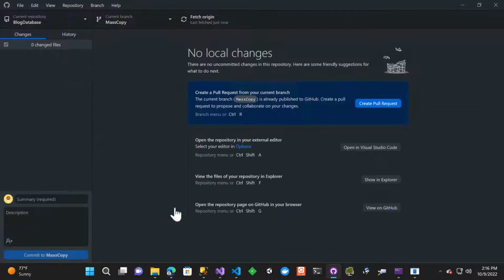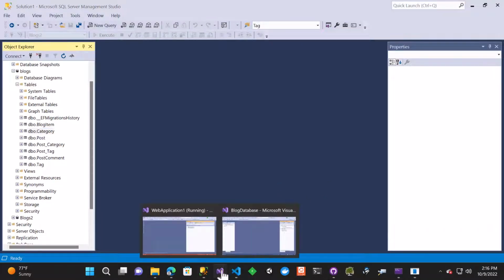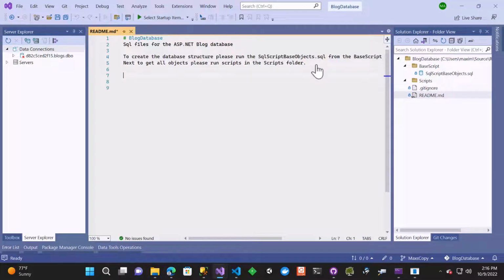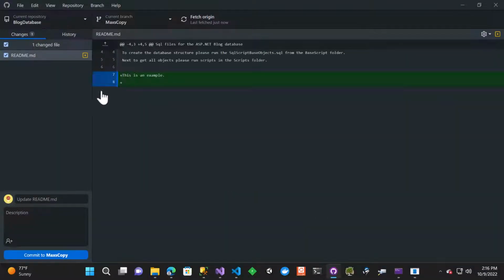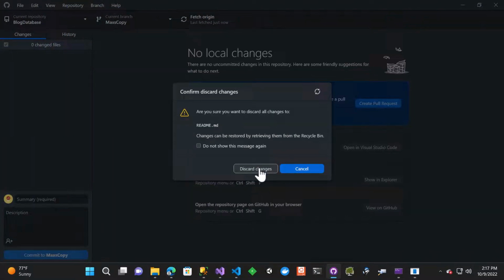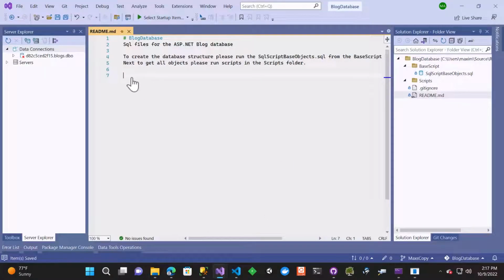So you can also look at changes. If you make any changes over here, for example, and you come over here, you can now see those changes. You can decide what you want to do. We're going to go ahead and discard this because it was just an example to show you how you can work with that. So let's discard that. What it's going to do is basically undo the changes and put the SQL file or the README into the state that it was previously.